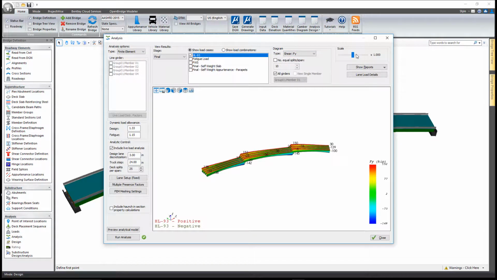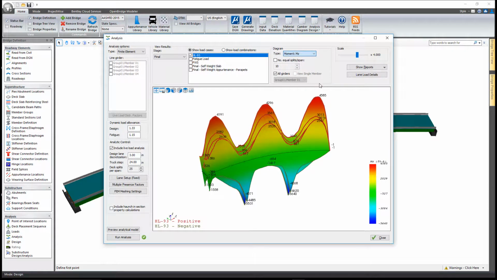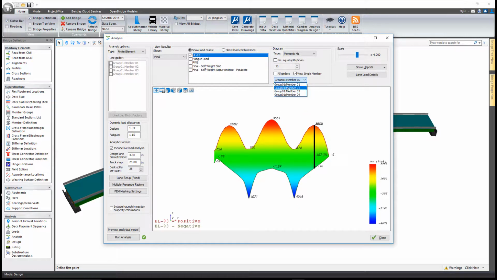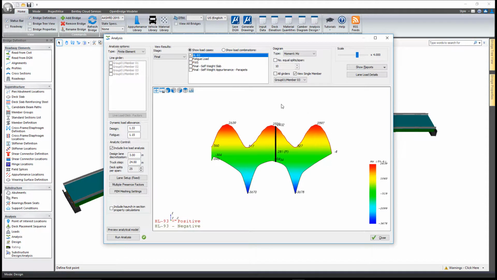Again, you can look at the shear and moment diagrams. You can enlarge that scale if you want. You can take a look at the moment diagrams, and like I said, the shear diagrams. We can do that for all the girders concurrently, or you can tick that off and look at it for all the members, one being a primary member and the others kind of being ghosted in there. Or you can view just a single member straight on and select the member that you want to review. You can also add the option here of 10th points and get the values reported back at the 10th points as you move along the report here.